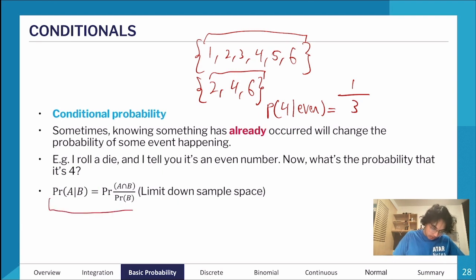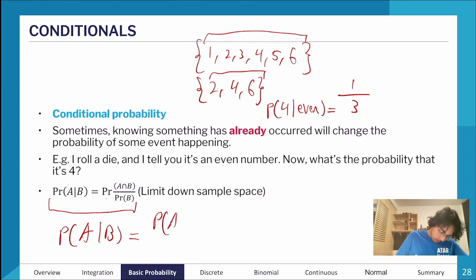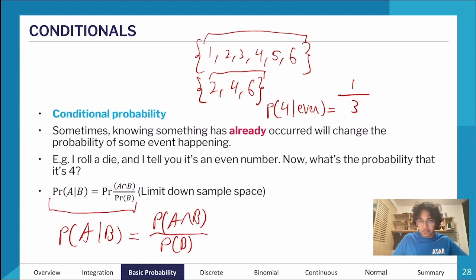And that's nicely summarized in this rule here. It's written as A given B. I'll rewrite it so it makes more sense. The probability of A given B is equal to the probability of A intersecting with B, divided by the new narrowed down sample space, which is given by the probability of B. Also, some of you would have noticed that I'm writing P, not PR. Doesn't matter, either is fine, they're the same. At university, for some reason, we were just taught to write it with a P. It doesn't really matter, I guess.